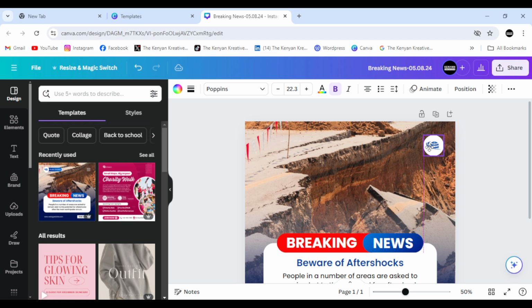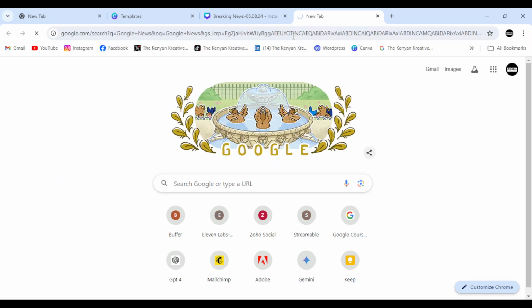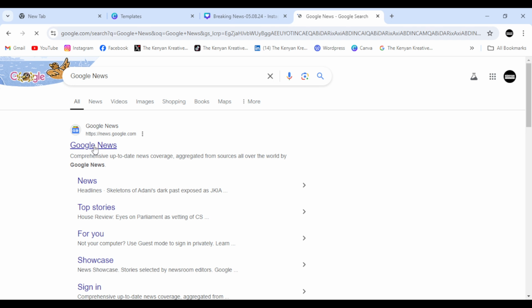Good. Then for the breaking news here, what I'm gonna do, let's go to Google. Let's go to Google Trends, or let's go to Google News. All right, click on Google News and get to see what is trending for today. But as I've told you, what I want to do is post about Bangladesh. So you can see it's giving me results for Kenya, but let me click on world. So I'm clicking on world and you can see the latest news.